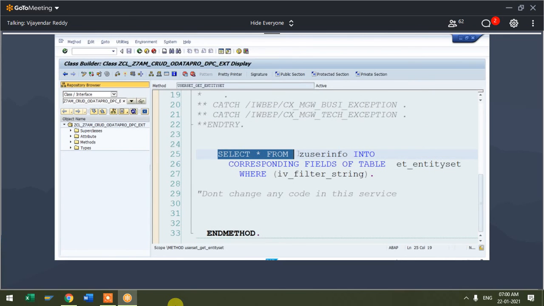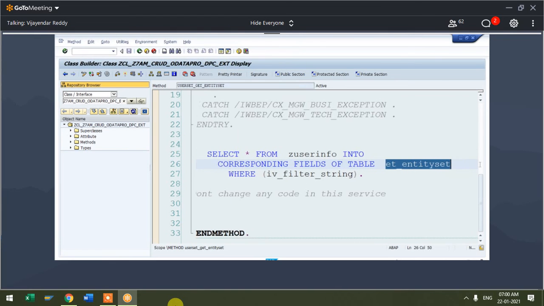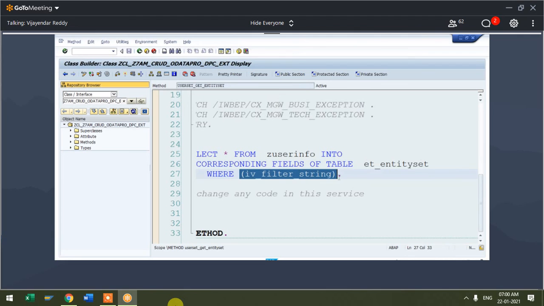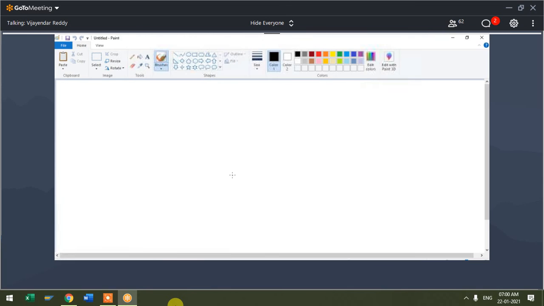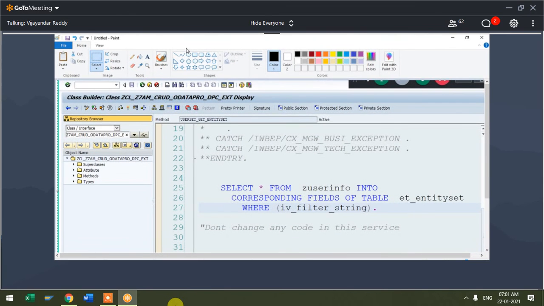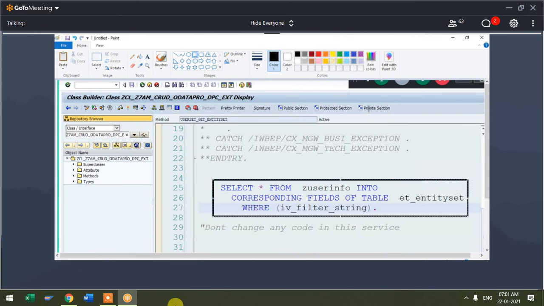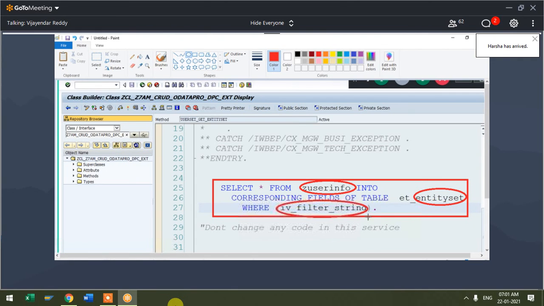So we're trying to fetch data from a so-and-so database table into some entity set here. And if required, we can pass an input. But the point is very simple. In this service, the select query is already implemented. You need not write it at this level. So what we are doing is fetching data from a database table into an entity set, and if required, you can pass some filter inputs.